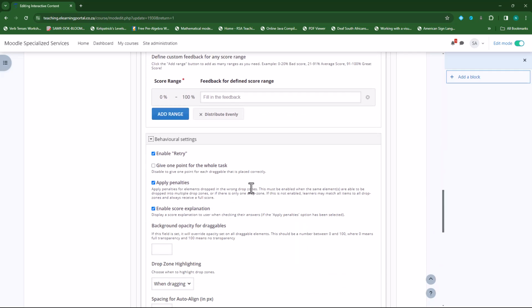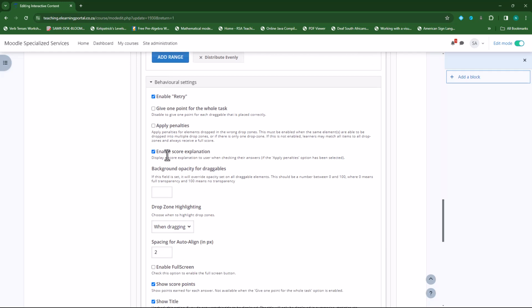Okay, so if you look at behavioral settings, you'll see there's enable retry, then give 1 point for the whole task, then apply penalties, and this is the one we need to deselect. If you don't want to apply penalties, so let's say there's an incorrect option or incorrect answer that the learners provided, and you want to penalize them, you can tick this box. But if you don't want to penalize them, you can uncheck this box.